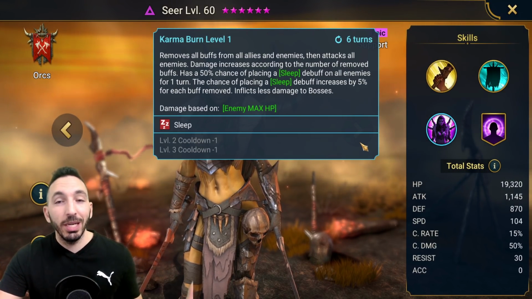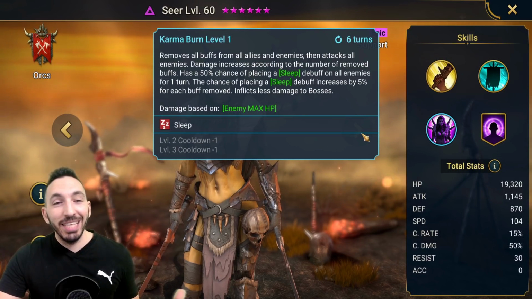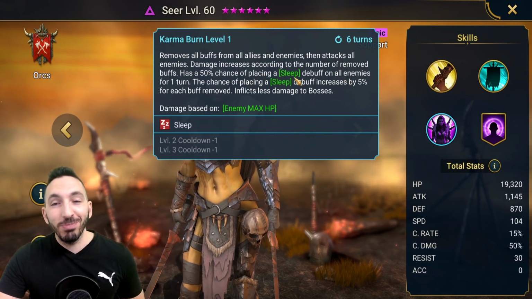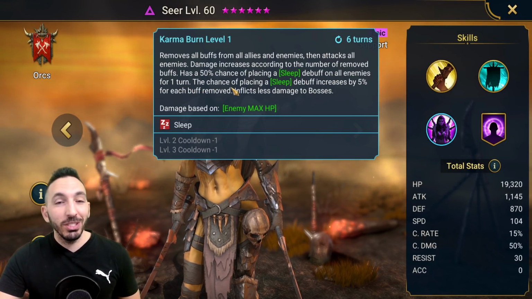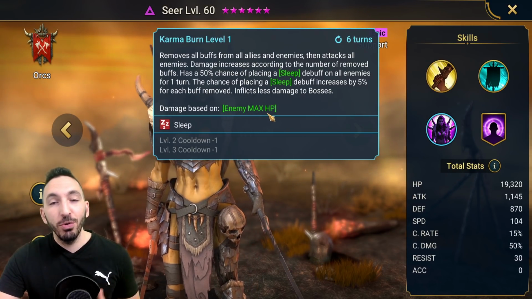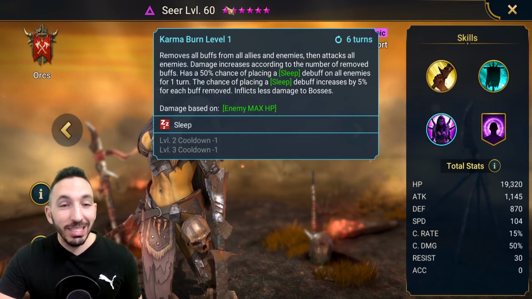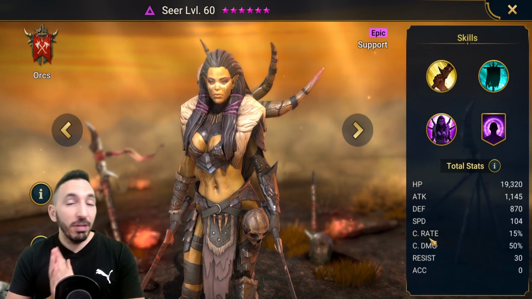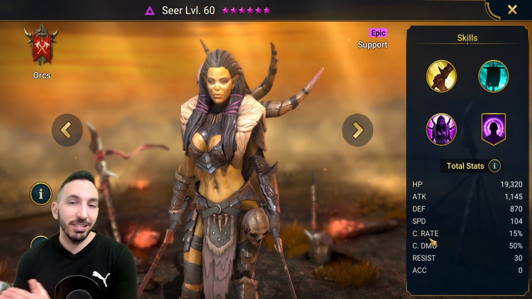So removes all buffs from all enemies and then attacks all enemies. Damage increase according to the number of removed buffs. 50% chance of placing a sleep debuff on all enemies for 1 turn. The chance of placing sleep debuff increased by 5% for each buff removed. Inflicts less damage to bosses. This goes to 4 turns cooldown. Fantastic champion. Definitely not the 10th in the list, as I said before.